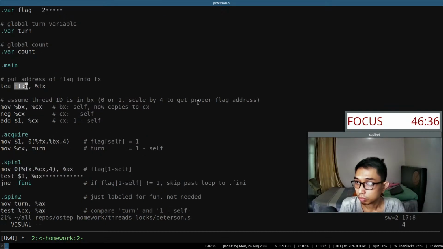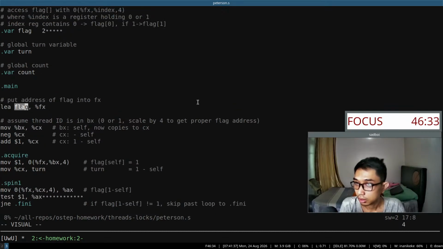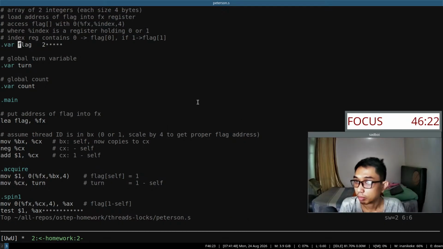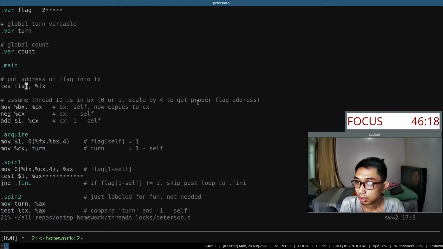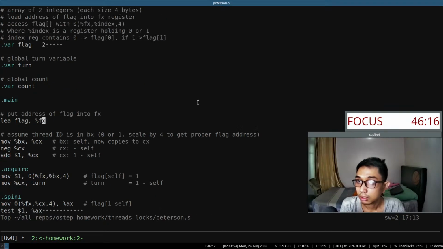Okay, we copy, I guess, the base address in flag variable here, or global variable, I guess, into fx, right? This one, load address of flag into fx. So we got the base address of the flag array in the fx register.